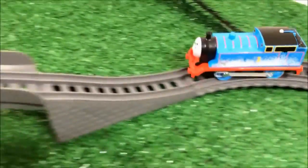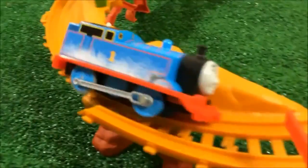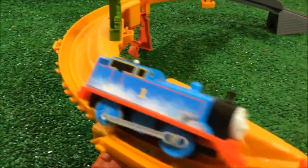I believe that's because of the battery, because this battery is kind of old. I put it in some time ago. And the one that came with the playset is a brand new battery. Still, whatever the performance is, it's really cool.